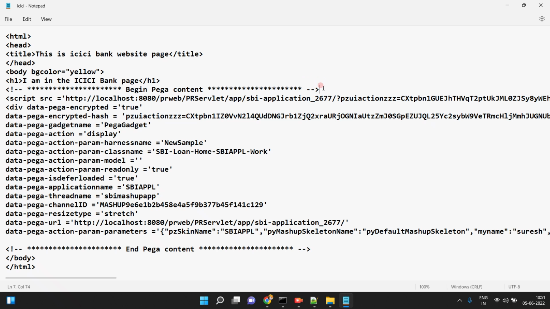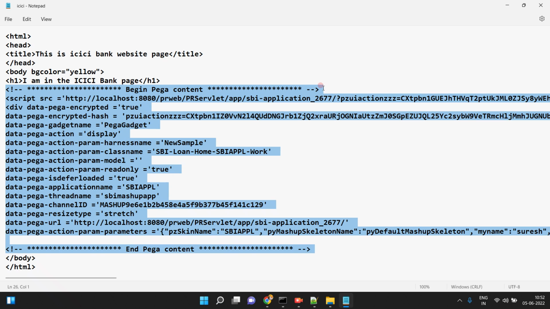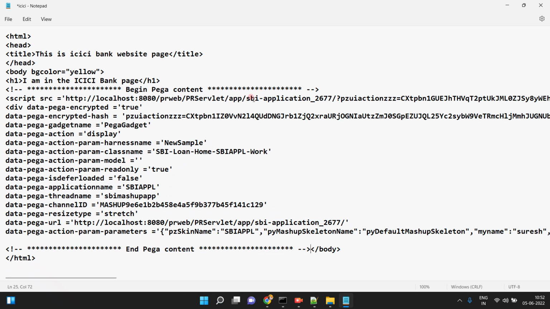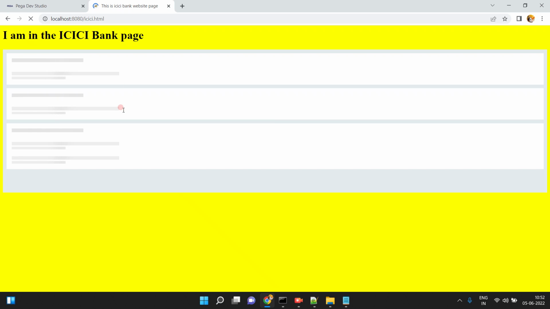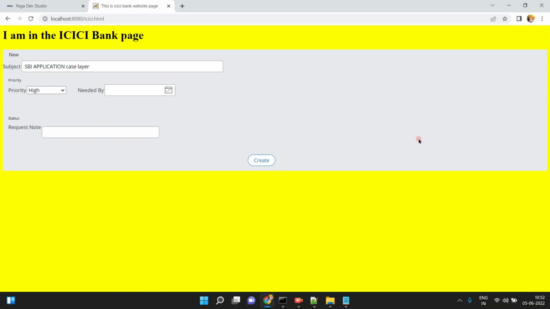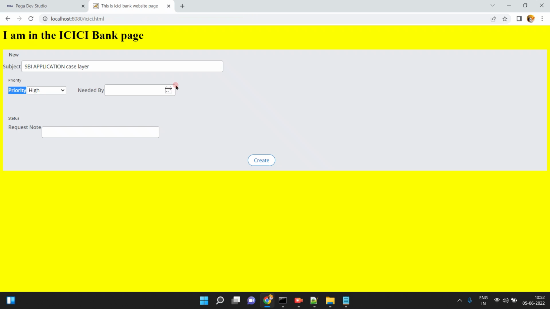Definitely, whenever I have time, I will prepare the videos. Default load is false. Now reload your web page. Okay, that's it. And even if you log off from here, it won't log off from your original Pega application, because this is completely different and this is completely different.